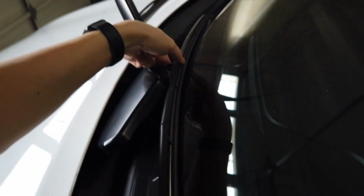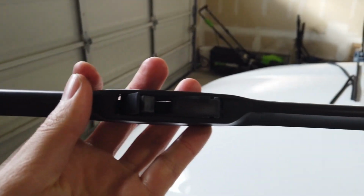We're going to do the same thing on the other side now by simply clicking this up, opens up, pushing it in, and then undoing the loop. It's hard to do it with one hand, but we'll manage. Just jiggle it off, and this too falls right off. You can see the hook on the blade, and the blade itself comes off, the entire thing. Ta-da!